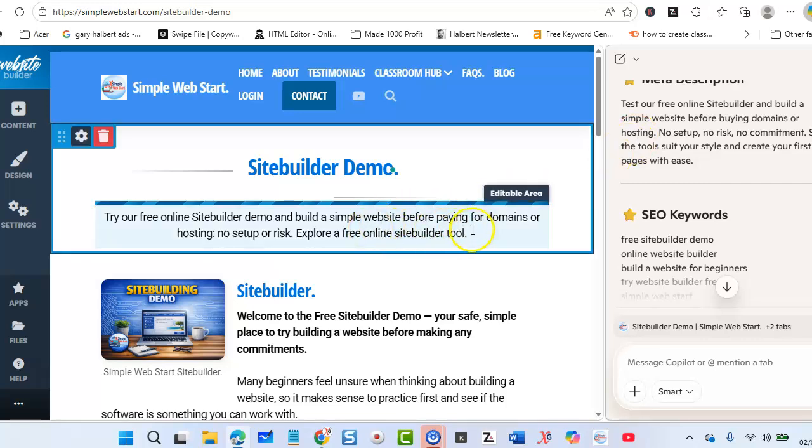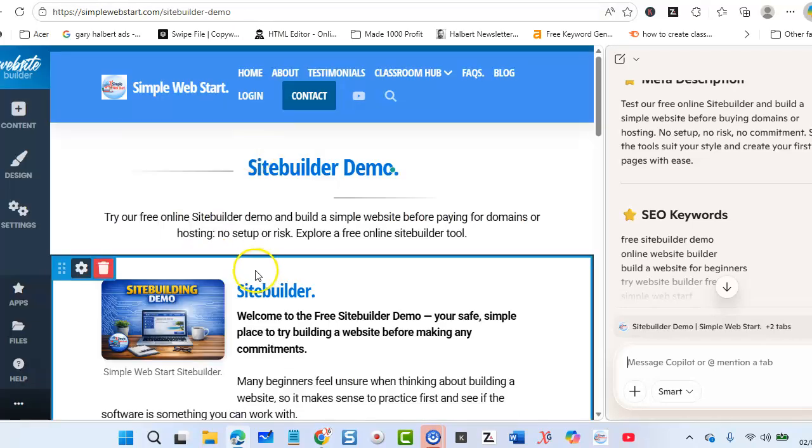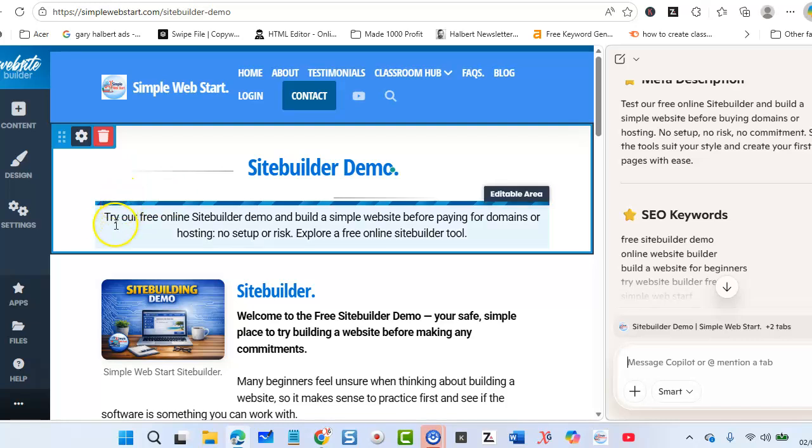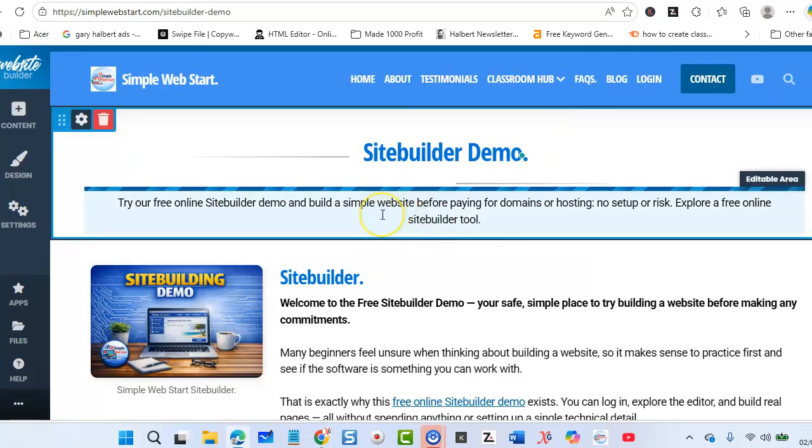But what I would suggest when you've done that is copy this and then go over to a tool called WordCounter.net. I'll leave you a link in the description so you can find this page. It gives you the 150 to 160 characters that you need for your header. All I did was adjust this, and then when I went back over, I pasted that in there. So that's how to do your header.